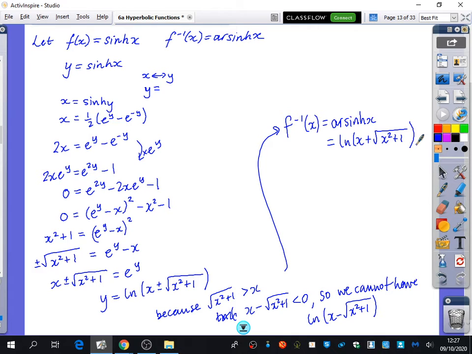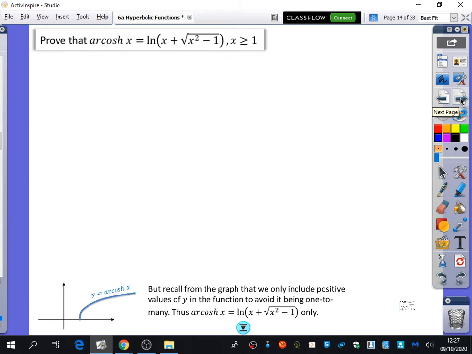So I'm going to put the next one up on the board, which is for cosh, okay? And I want you to do the one for cosh yourself, but we're going to talk a little bit about the domain, and we're going to talk a little bit about why it's only the plus rather than the plus or minus bit, because it's slightly different for cosh x. So I will put this bit up here, because it's the same one. No, it's not the same, sorry. It's not the same reasoning of why it's plus instead of plus or minus. There's a different reasoning. But I want you to have a go at starting to do this one yourself.